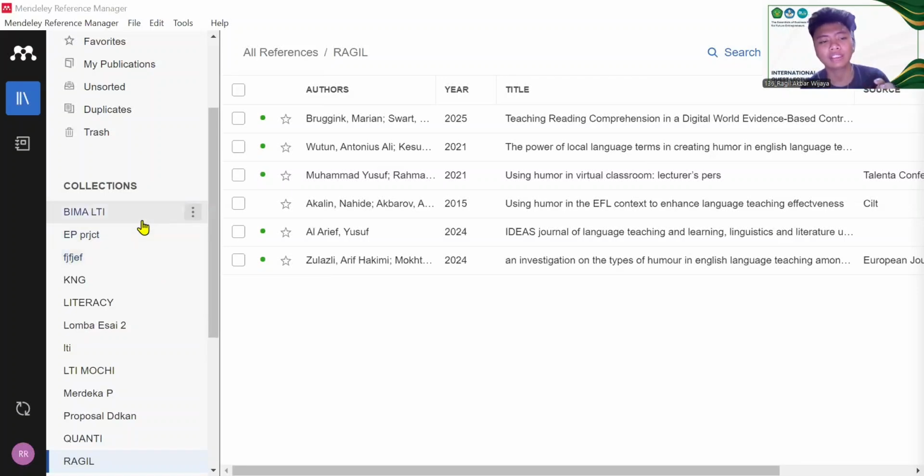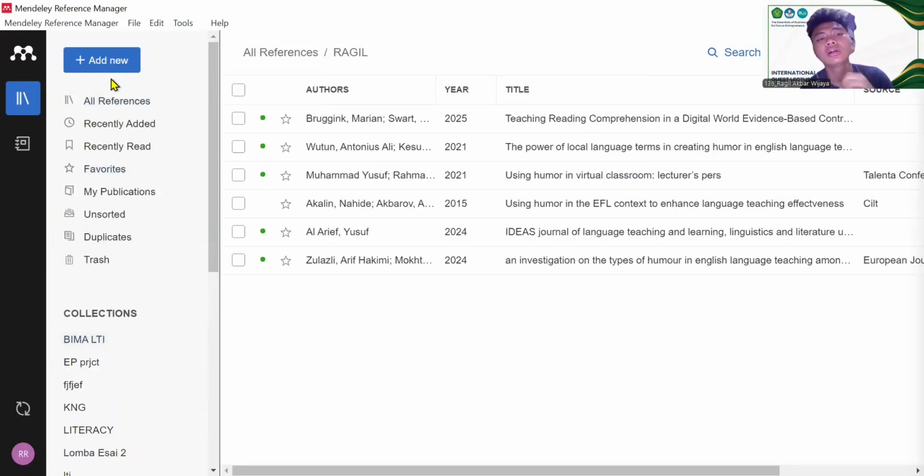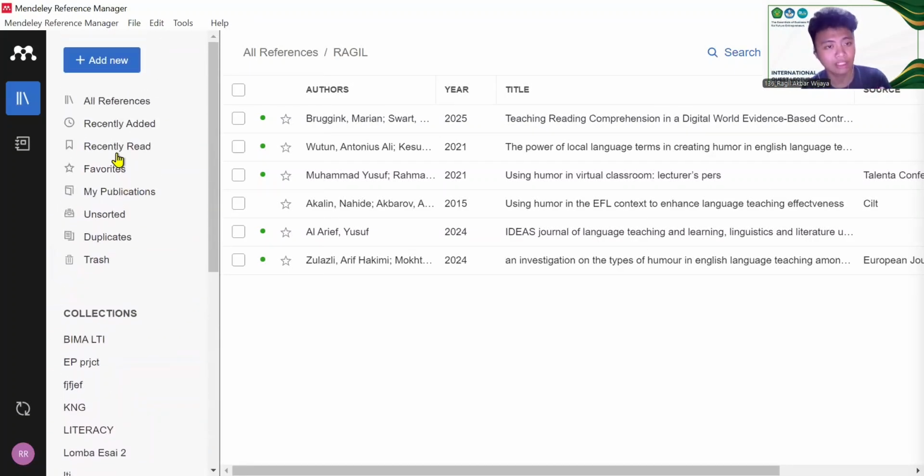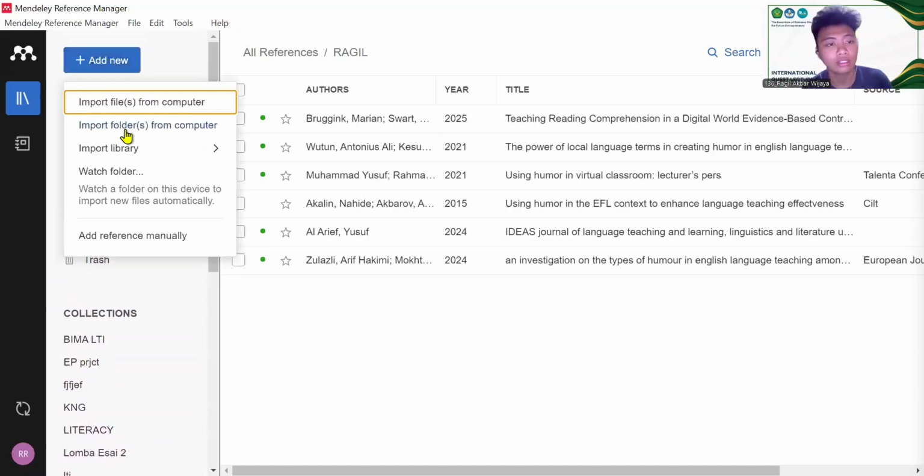After you have an article, you have to create a collection project in Mendeley. You add new, and you import your article, book chapter, or book, anything you need to support your writing process, using this import file from computer.